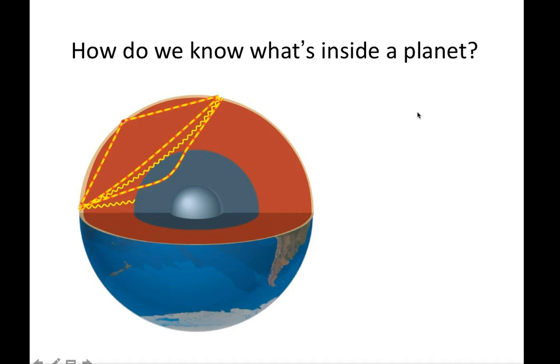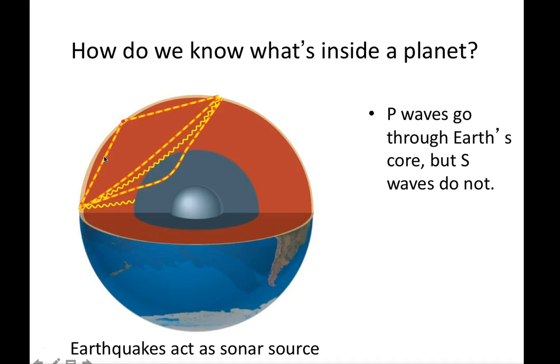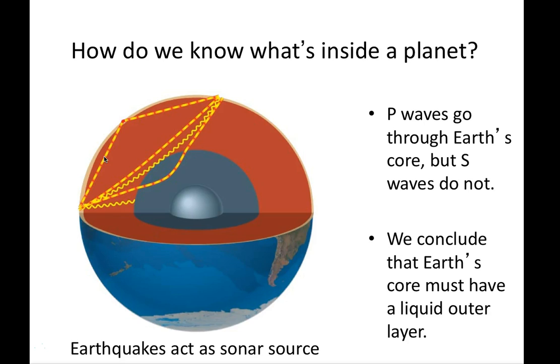All right, so how do we know all this stuff? Well, as exemplified by the picture here, if we have an earthquake here, it creates sound waves. And sorry about the noise outside, but the sound waves are basically transmitted in two different types: transverse, as well as longitudinal. And they go by a different name here. They go as P waves and S waves.